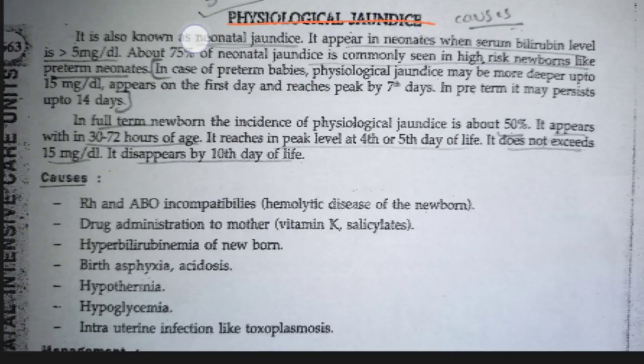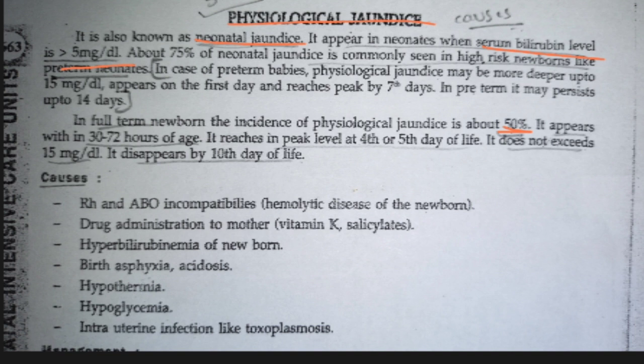Physiological jaundice or neonatal jaundice. This is one of the common conditions in which the baby gets admitted to NICU, and almost 50% of babies get this jaundice. Here the baby's skin turns yellow, and the serum bilirubin level will be less than 5 mg/dL. The cause is generally an external factor. Before birth, the baby stays inside the womb, where it is very secure. When exposed to the outer environment, the baby gets jaundice.